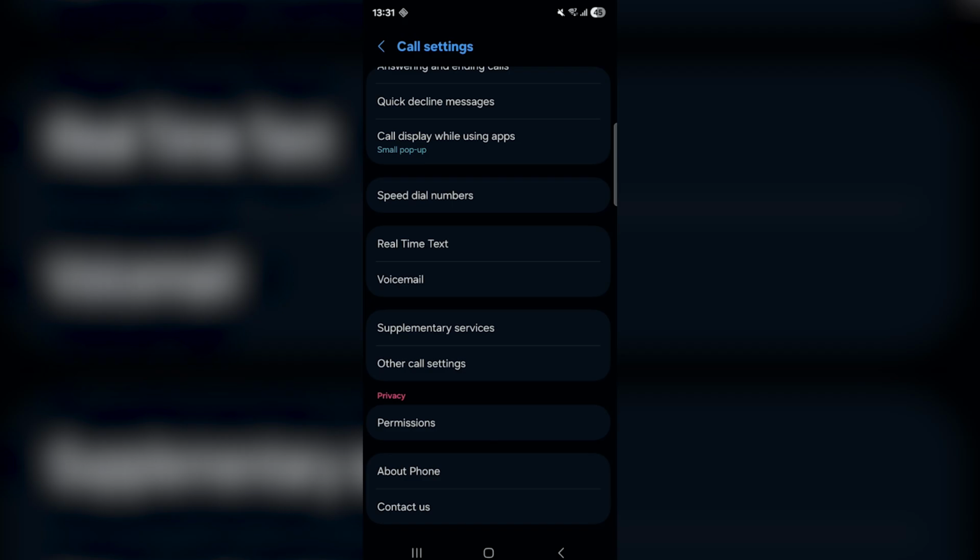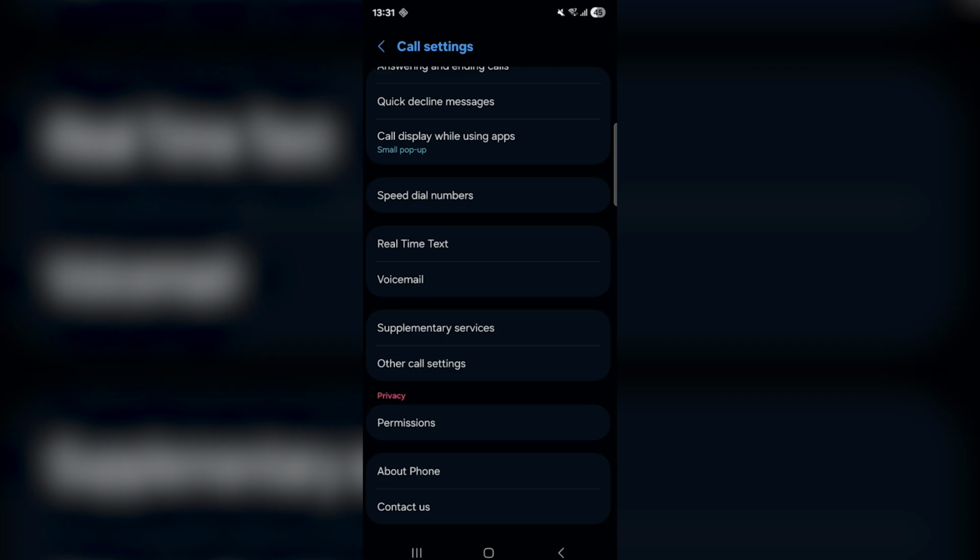And then once the menu loads, it might take a few seconds to retrieve data from your carrier, and then you can toggle the following: all outgoing calls, which prevents your phone from making any calls; international calls, which restricts calls to numbers outside your current country; all incoming calls, which blocks all people from calling you; and incoming calls while roaming, which prevents incoming calls only when you're outside of your carrier's home network.